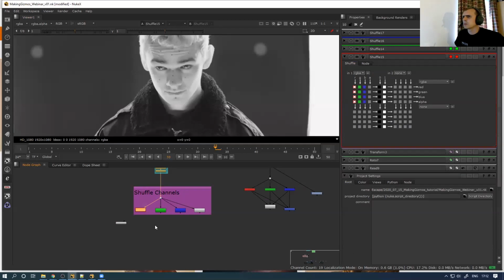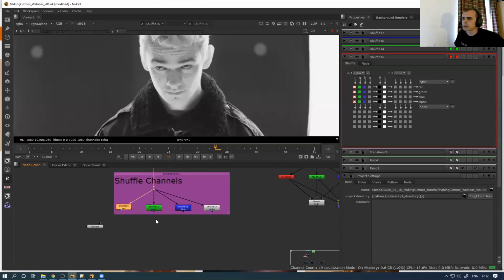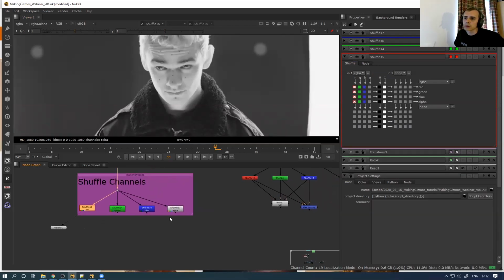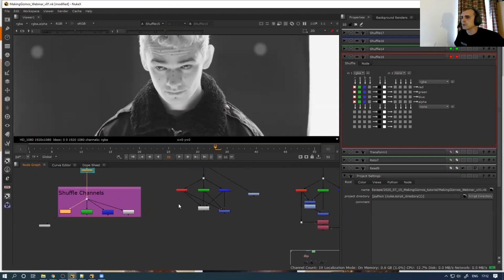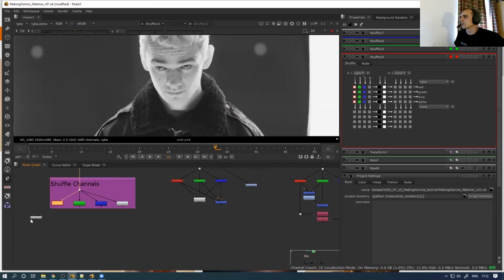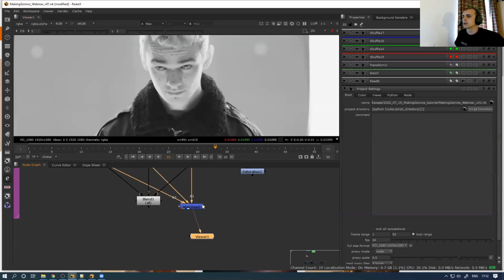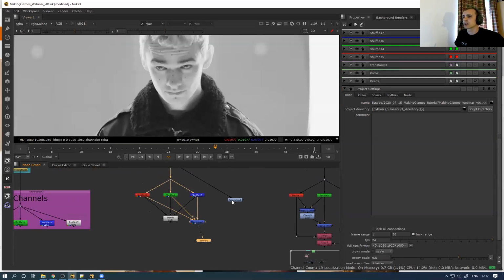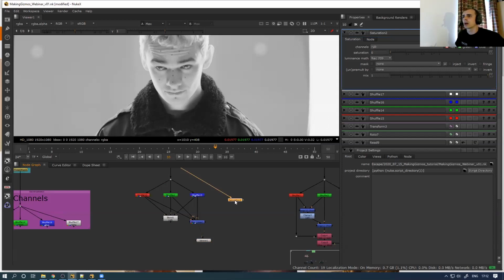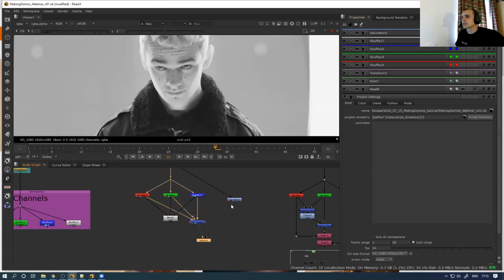And there may be multiple reasons why I might want to do that. For example, if you wanted to make your own desaturation option. If you do a maximum between all the channels and compare it with what we get using the saturation node, that will give us the same result.